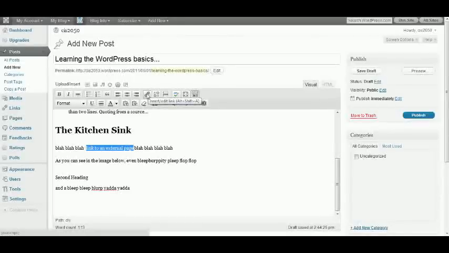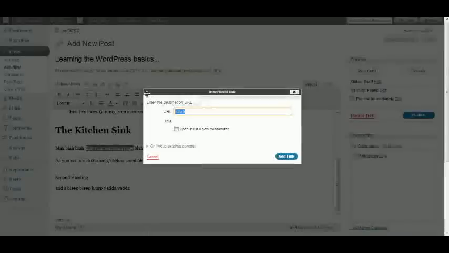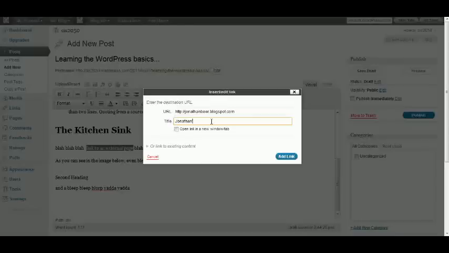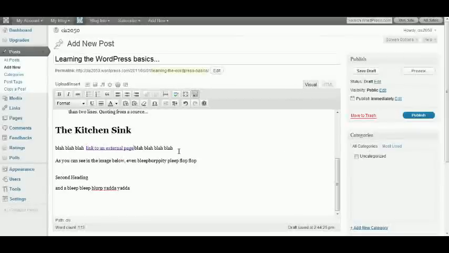So I'll click on this insert or edit link button and I'll type in the URL or I'll paste it. But for now, I'll just type in a URL and I'll say, okay, here is the title of this web page I'm going to go to, and I'm going to click add link. Now we can see that it turned the link purple in my case because I've already visited the page. And if I mouse over it, I can see that the title is what is put up in the hover. So as you can see in the image below.